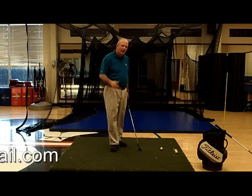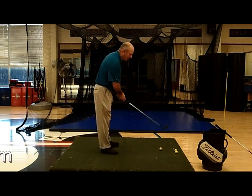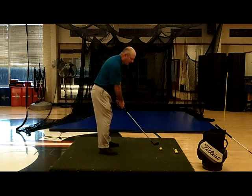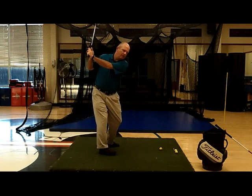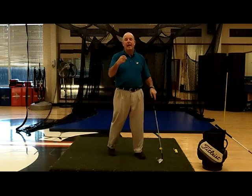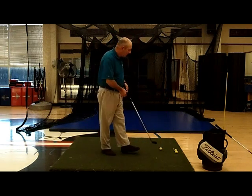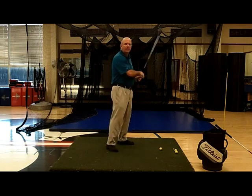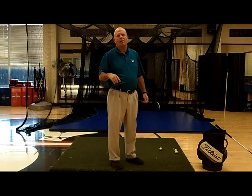Now, I'm gonna show you guys in slow motion what I see most of the time with amateur, higher handicappers that slice the ball. They get the golf club too far to the inside, they come up, and now what do they do? They go over the top. That's the over the top move. And normally this happens because right-handers have a tendency to aim too far right. So if the target was over here and I'm aimed too far right and I do the over the top move, what do you notice the club doing? It's looping.